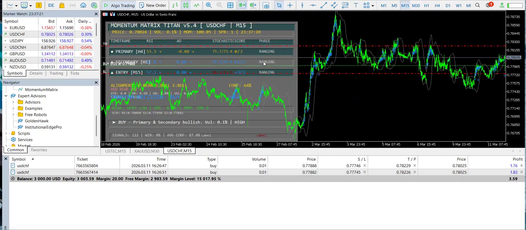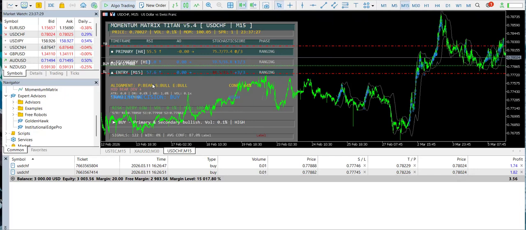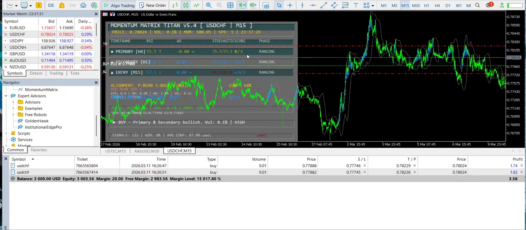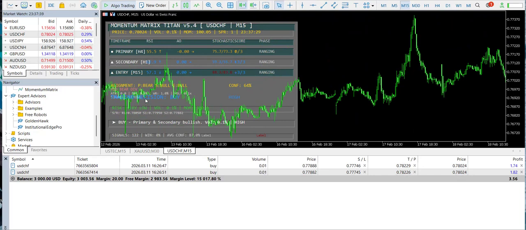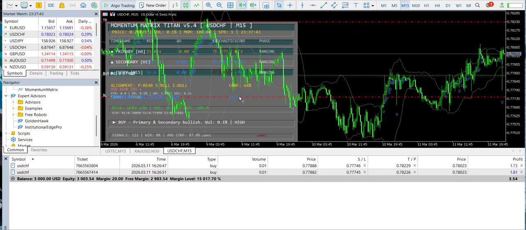Right now it is ranging. All these time frames, they are ranging, okay. And let me show you something. You can even see here where it says high score, the decision, it is saying buy. How high is this? It is a high. You can buy, all right. But the moment the signal is too strong, it will say strong buy or premium, okay.